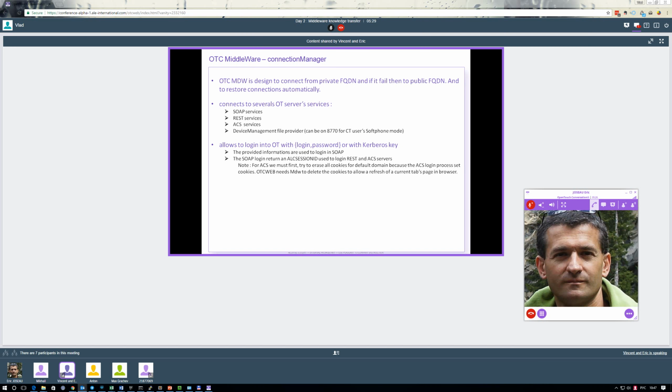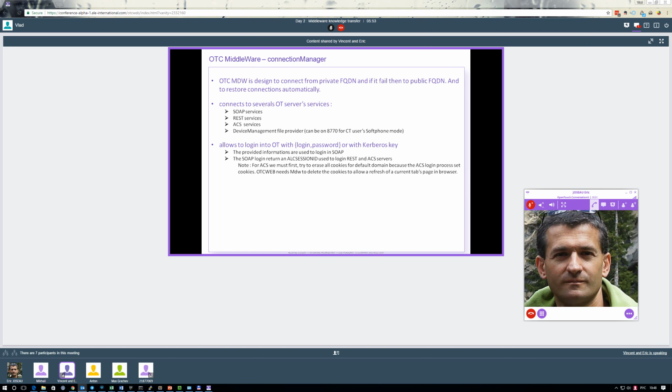It is only an instance of the OTC object. So when you have an OTC web browser running in a browser tab, if you do a refresh, all the cookies present will stay.